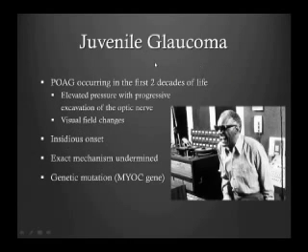Ray Charles actually had this form of glaucoma. It's open-angle glaucoma that occurs in the first 2 decades of life. But the symptoms are very similar to open-angle glaucoma that happens later in life. So there's elevated pressure and visual field changes. But again, this is a disease of insidious onset. So it's important for children, especially those having vision problems, to be screened for things like this. And actually, the Wills Hospital is doing screening where we go out into the community to local schools and try to find things like this in children.